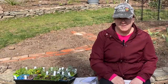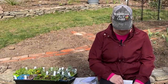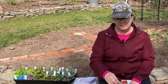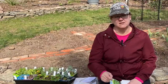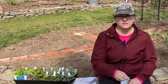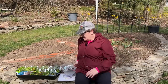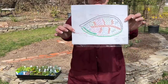I brought out thyme. I might be starting some thyme over in the area where I think I'm going to be doing an herb garden. Also the same for parsley. I brought out my lettuce seeds. I've got an all-season romaine blend. I've got more of the buttercrunch and some more of the black-seeded Simpson. I might be putting some of those in. And I did bring out my spinach seeds. This is baby leaf spinach. And finally, of course, this is the main thing that I definitely want to sow today, and that is my radish seeds. So that is the plan for today. So now we just need to look at the map and see where to put everything. So it's quite a complicated endeavor here.